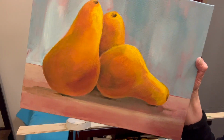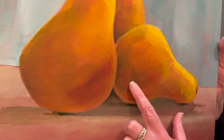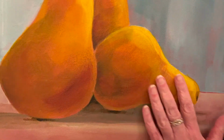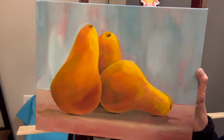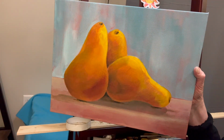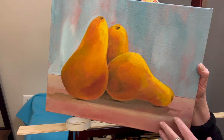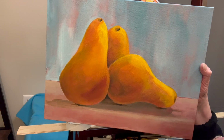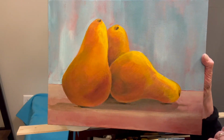Oh, sorry guys. Okay, I took a drink. I think I was showing you the light spot, light area. Oh yeah, you can see it. I think I'm just gonna play with roundness. It could be done. They glow, which is really nice. The red really helps, the red underpainting. Put in some stems. I'm just gonna play with it a little bit. I could be back pretty quick, or I could mess with it for quite a while.